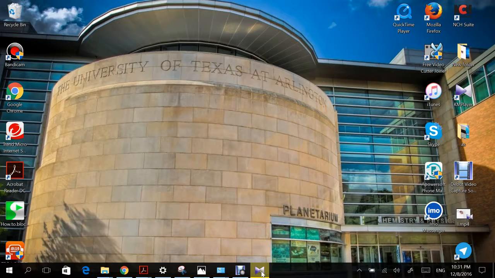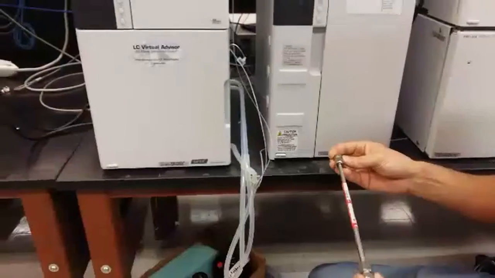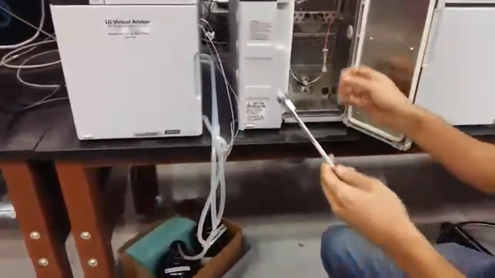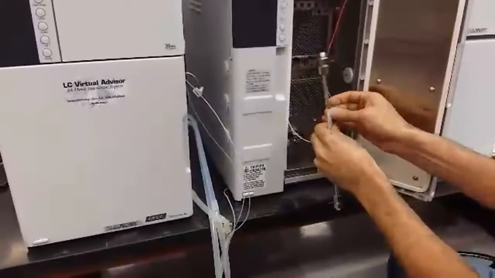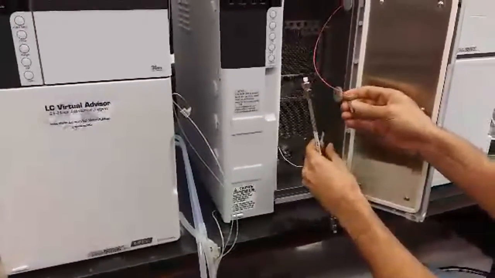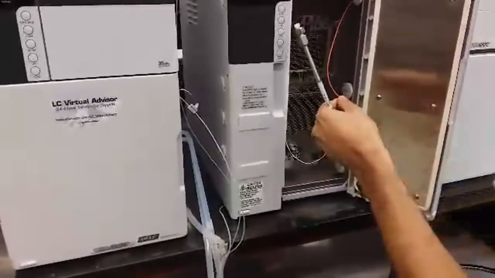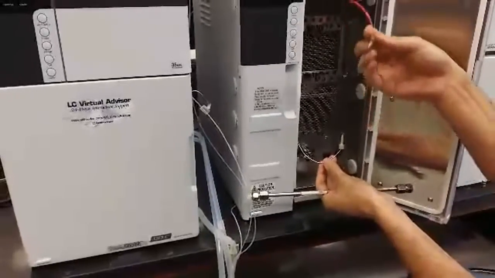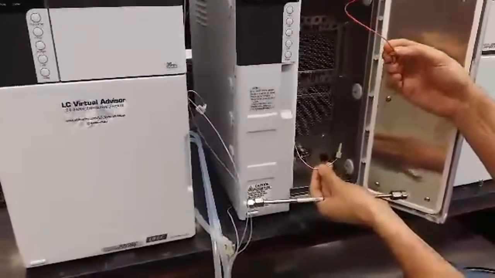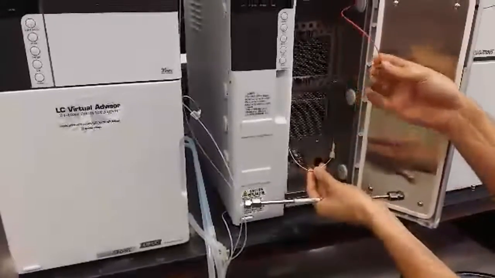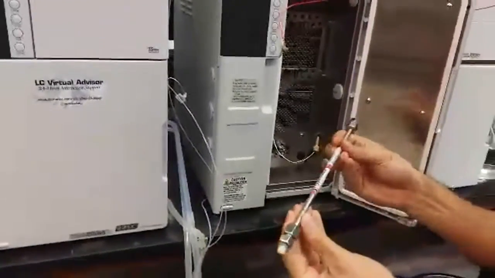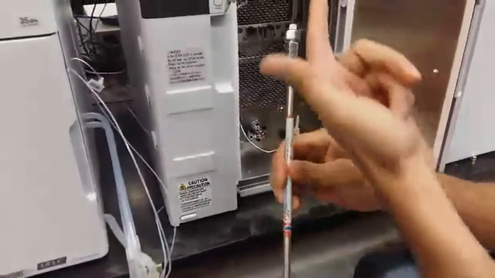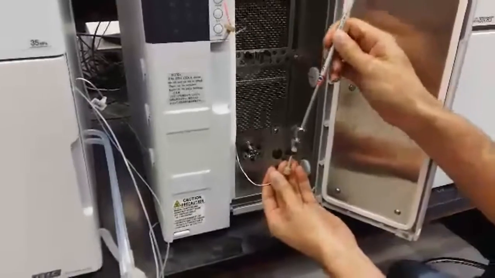Wash the column. So you want to wash it first and then start the instrument. The way we attach the column to this base over here: this tube comes from the pump, and this tube goes to the detector. So the flow is going to go from this tube to this tube. You have to check the flow direction on the column too. Do you see this arrow? The flow should be this way. Be careful attaching the column in the right way.